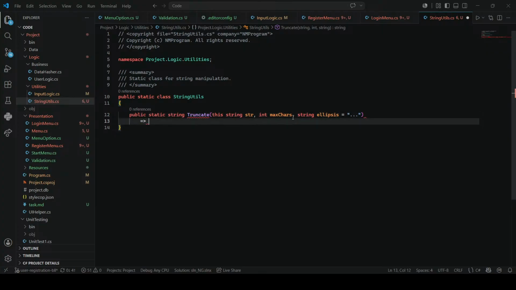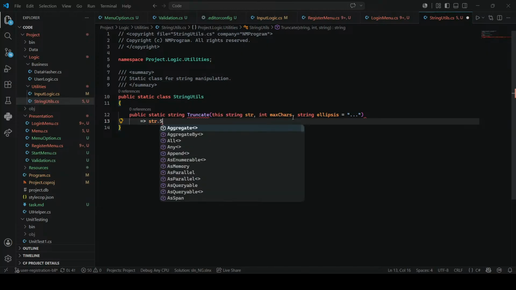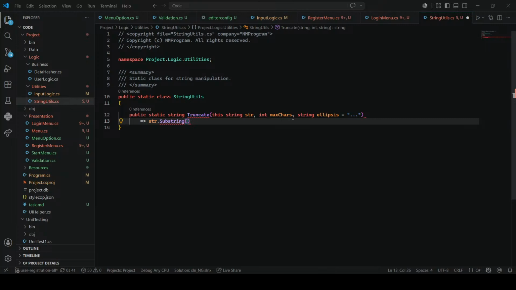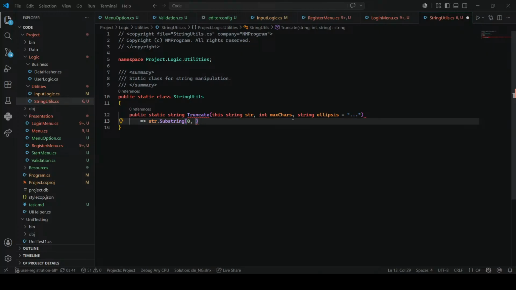And then this is going to just say str.Substring is a bit more readable, 0 followed by maxChars.